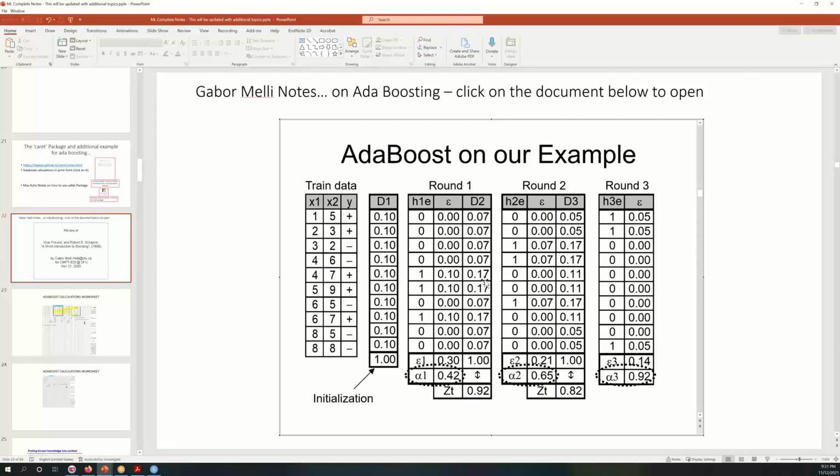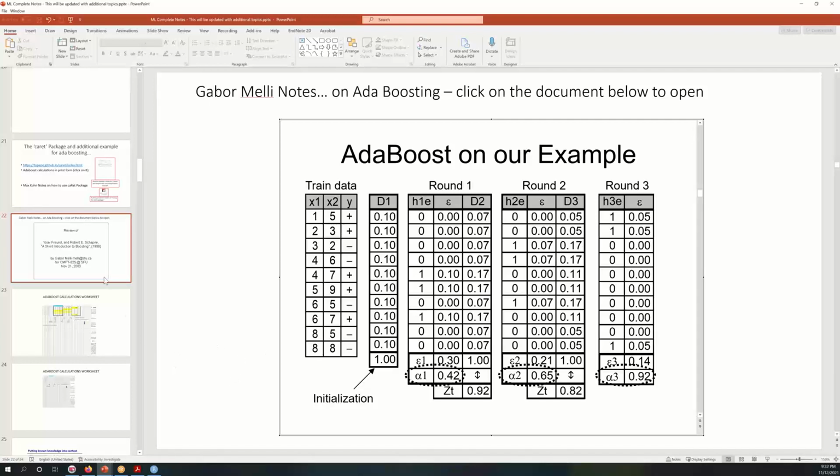Okay. And we are boosting it here now. How did we boost this one? I told you e power plus alpha is boosted up, e power minus alpha is boosted down. Okay. And where are the alphas coming from? It is the normalized value. Alpha is calculated by half logarithm of 1 minus error divided by error. You remember that one? Half logarithm of 1 minus error divided by error.